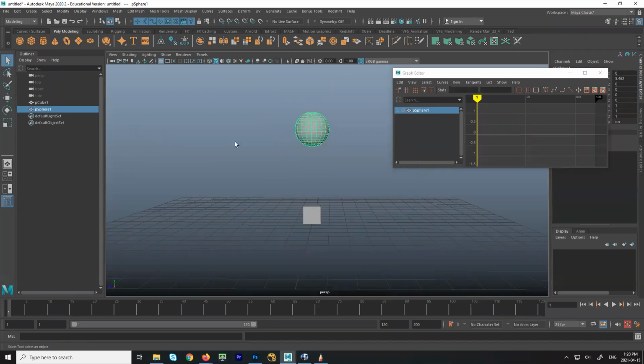Now, as I mentioned, if I wanted to parent these two together, right? So if I said, okay, I want this to be the parent of this, then I select the child first, then this, and I hit P. Okay, and you see what happened in the outliner. The cube is now underneath the sphere. So what happens is now every time I move the sphere, I move the cube. So this is not going to work, right?